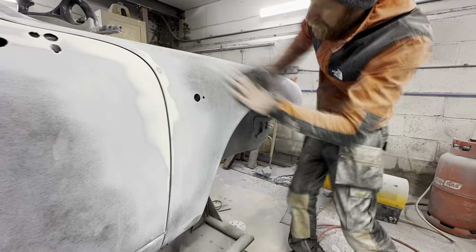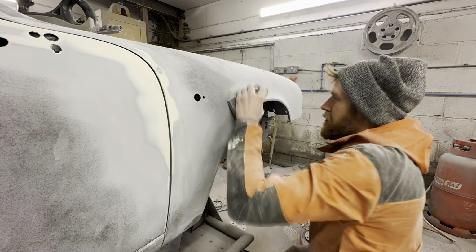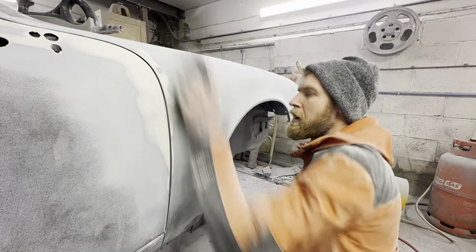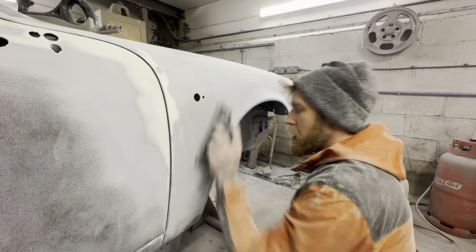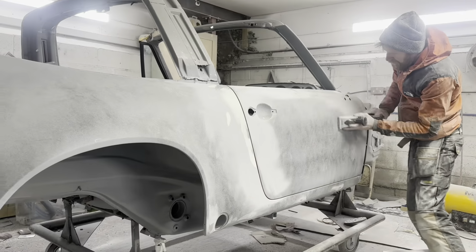Okay, now the dry build's done, Chris can crack on with blocking that primer, just refining everything he needs to do. As you can see, there's a little bit around the door to wing here that he's had to fettle. And then once he's rubbed it all back down, we'll get another two coats of primer on the shell.